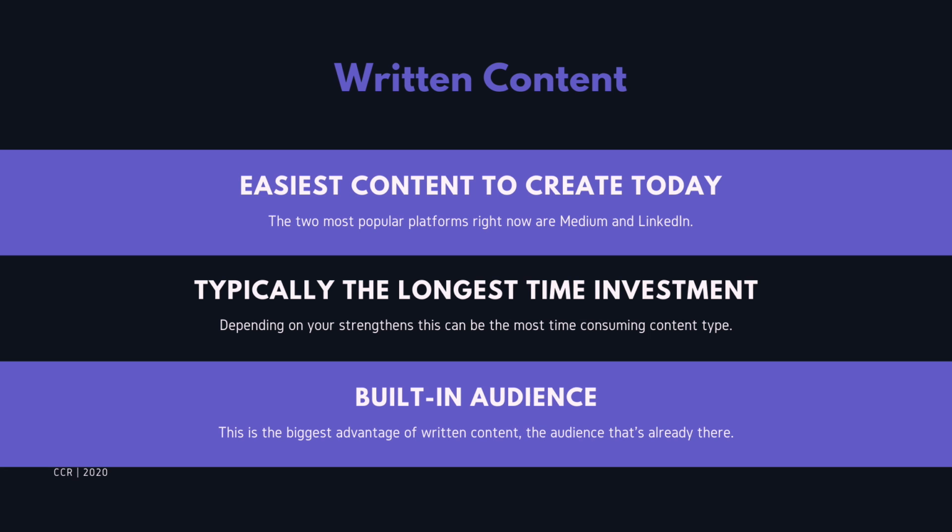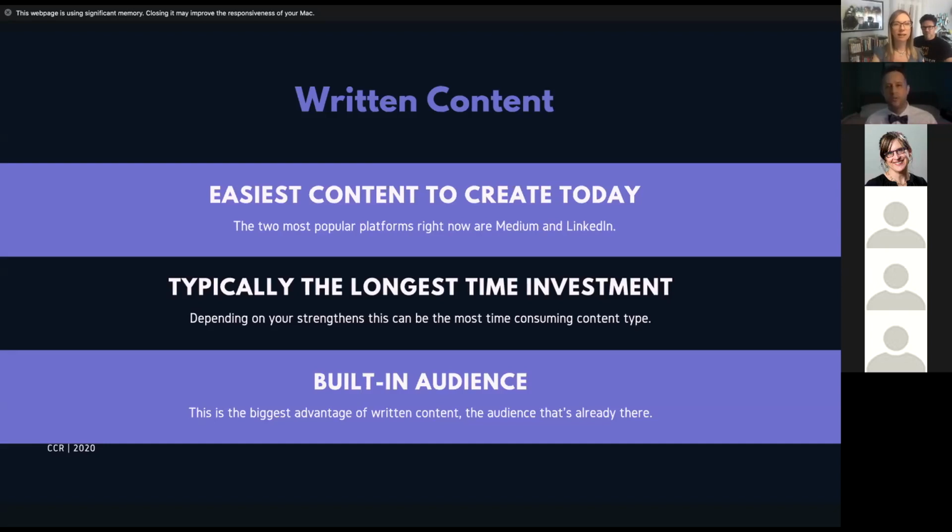Lastly, there's a built-in audience. You probably already have a LinkedIn. You might or might not have a Medium account, but Medium has a tremendous amount of publications and places for you to share the articles that you create. So you could write an article about machine learning. It could get picked up by a machine learning publication, and now you have access to their 300,000 readership that might or might not click on your article. It's a built-in audience that is unlike either of the 2 platforms.